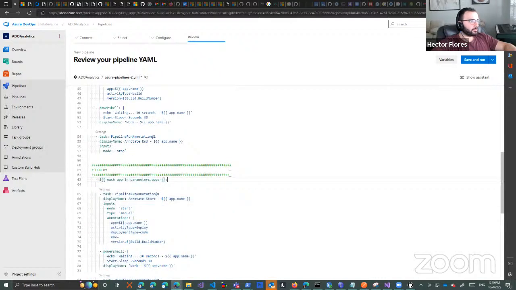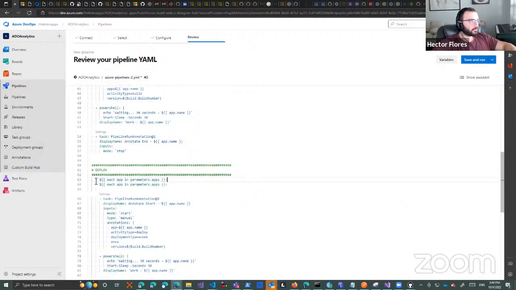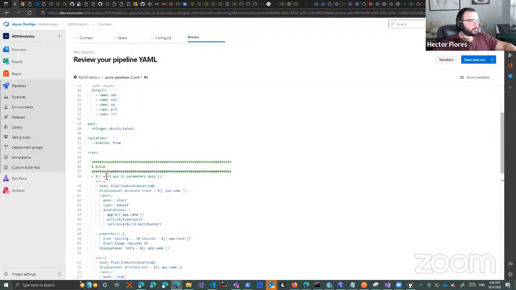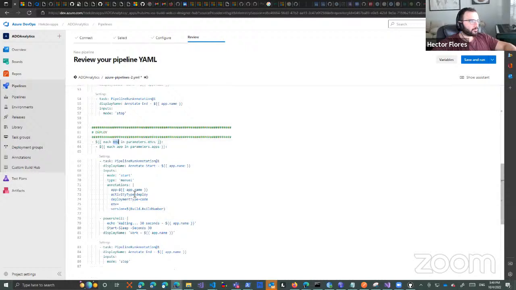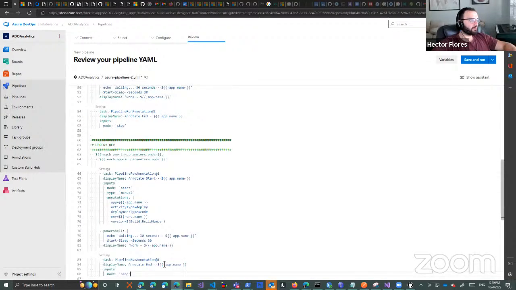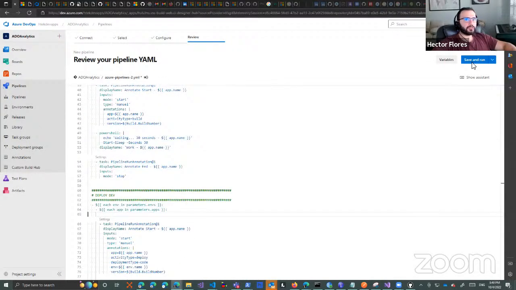I need to loop through the environments. There we go. Now we have environments. And then obviously for them, they're not going to have this looping thing. They're probably going to have like deploy dev, deploy stage, right? And so they can still annotate, right? They can still put right here dev and all that stuff. And so they say stop. All right. Now we save that.